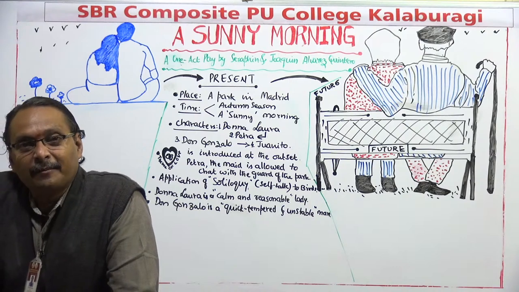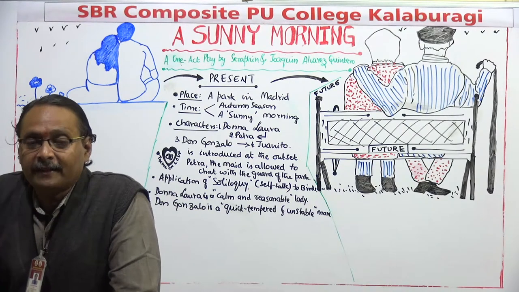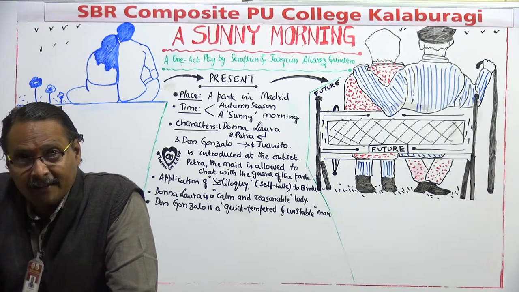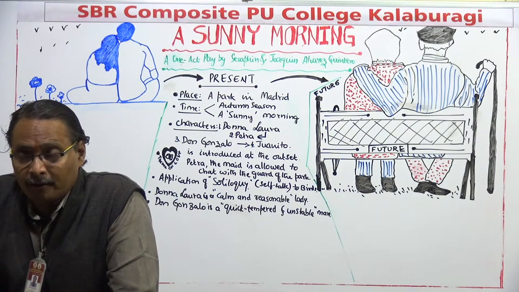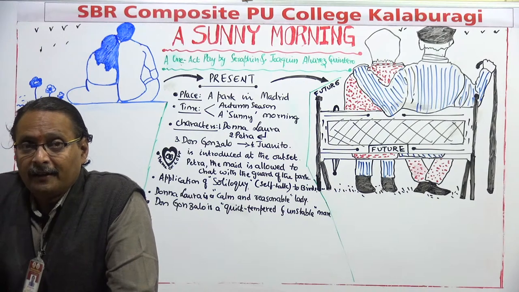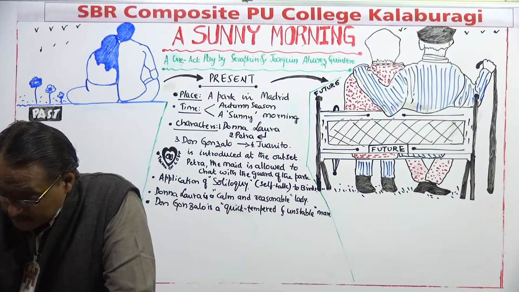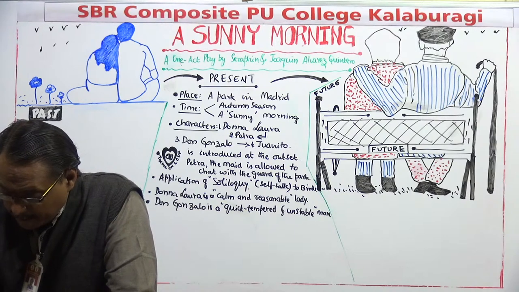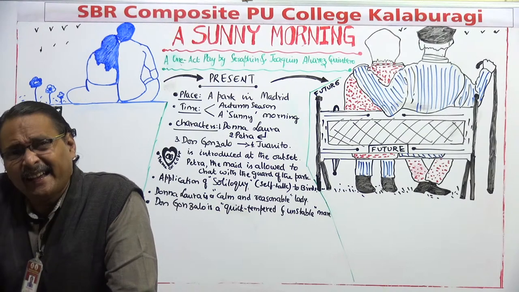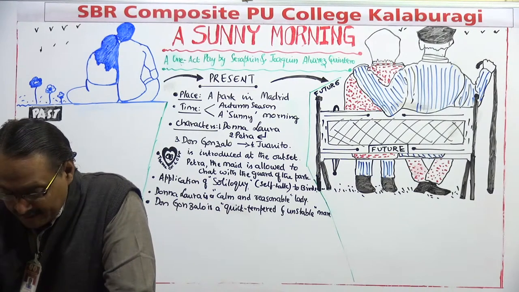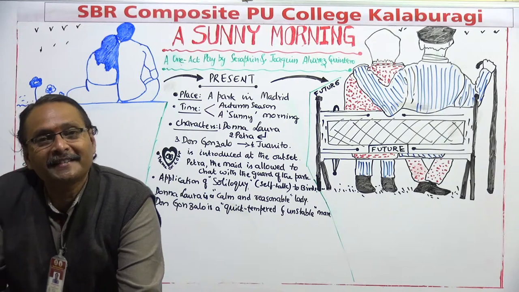"What an ill-natured old man." She starts complaining. This is another soliloquy where she says to herself, ill-natured old man. This is the certificate Don Gonzalo got in the opinion of Don Oliver. "Why must people get so fussy and cross? Why are they angry and so irritating when they reach a certain age?" She has forgotten that she too has reached that age.